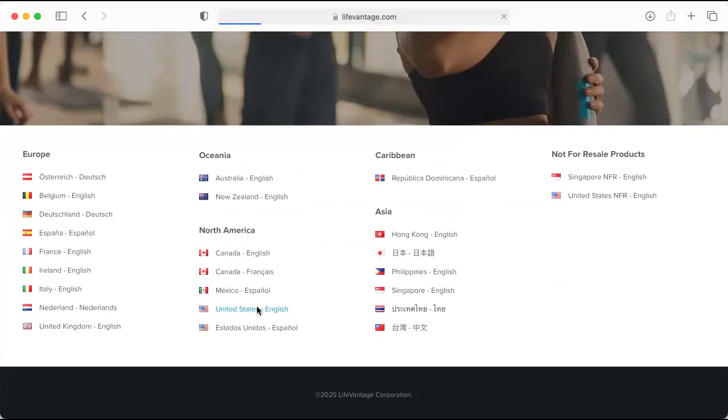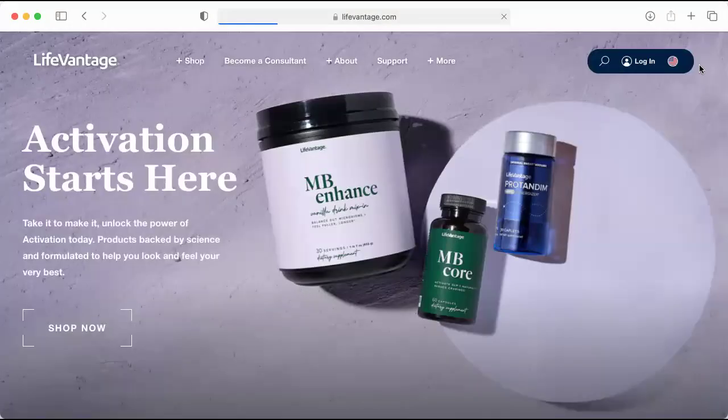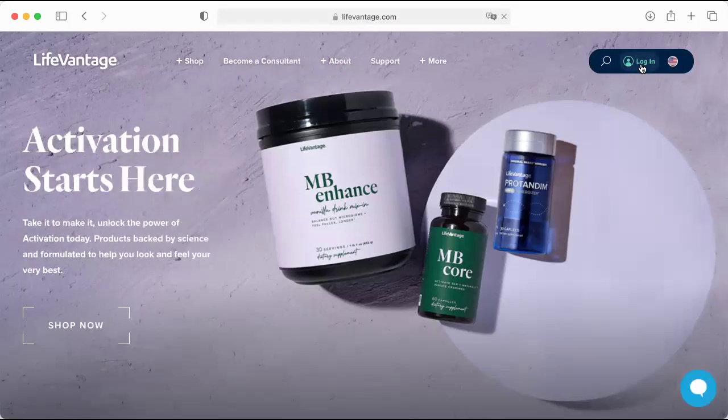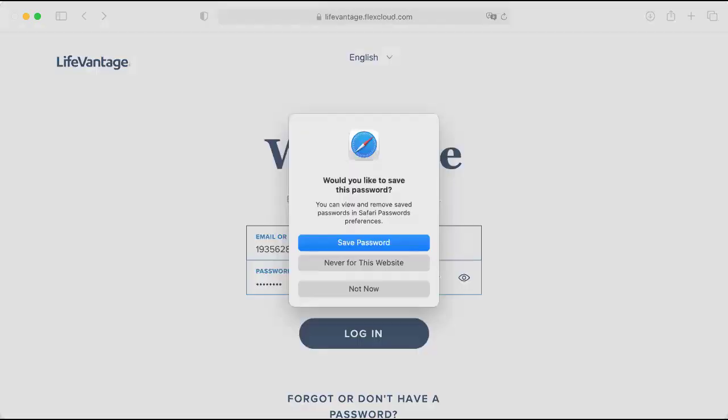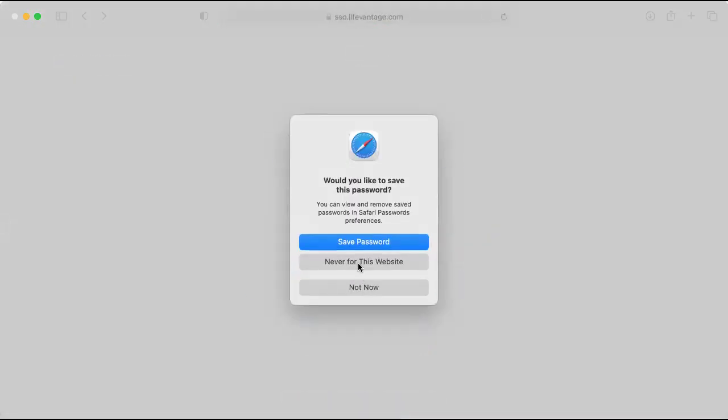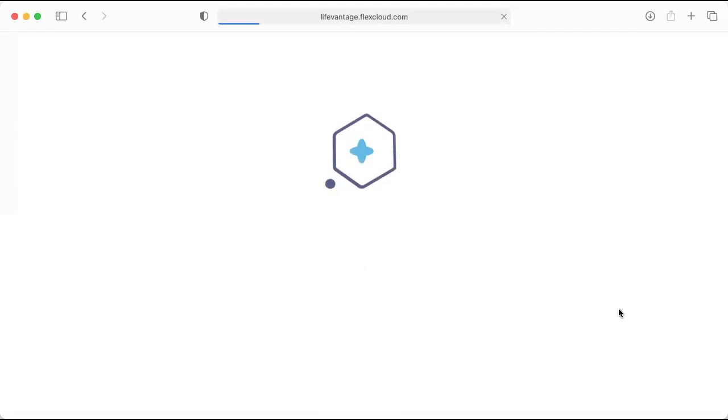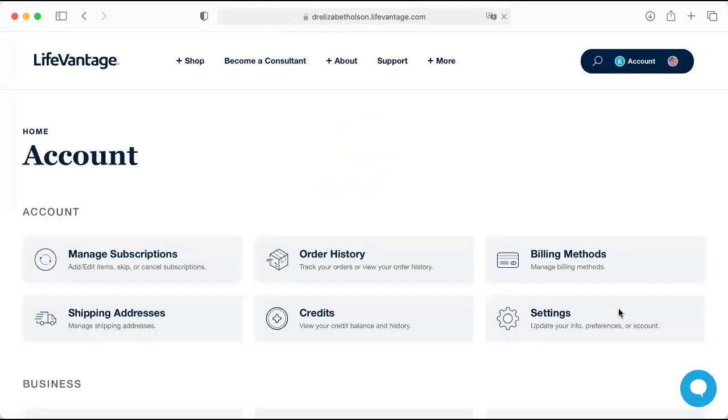So the first thing that you have to do, if you haven't done it already, is click on United States, and go right to the top right and click on log in. It's going to draw you into a sign in window where you will enter your account and your password. If you ever forget your password, you can absolutely reset it. They'll shoot you an email, it's a time sensitive email, and then you get back in.